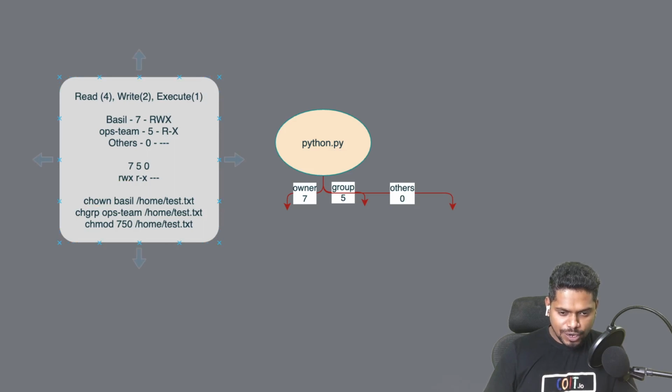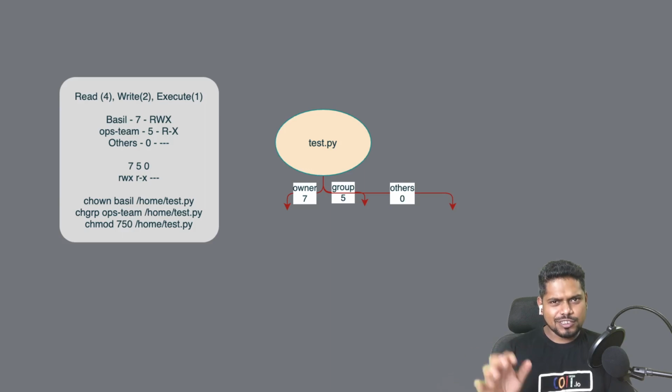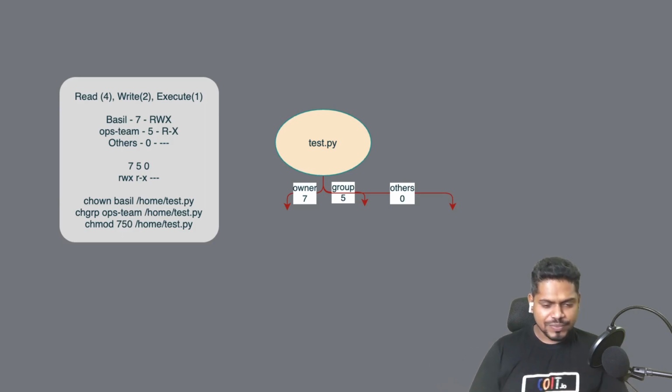Alright, so that's what I'm doing. I'm going to execute these commands, and before I execute any of them, let me check the current state. Let me create a file with the name test.py, or test.txt, whatever. Assume this is a Python program. A Python program is an executable file, that's why I'm saying Python program. It could be test.txt also, right? Just don't worry about that.